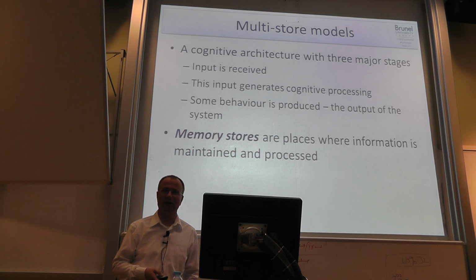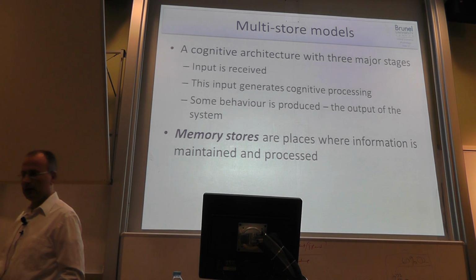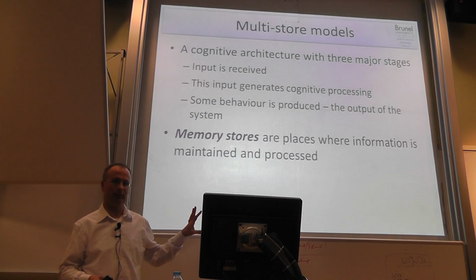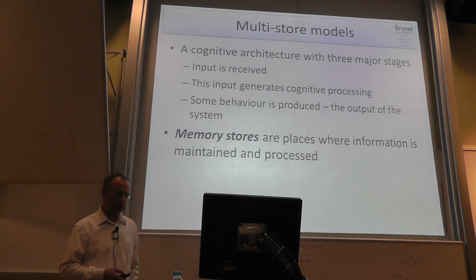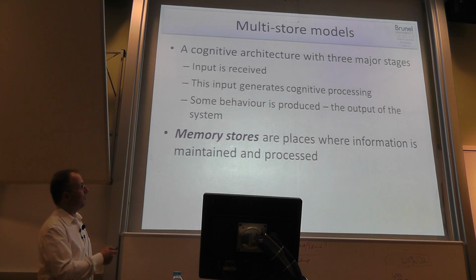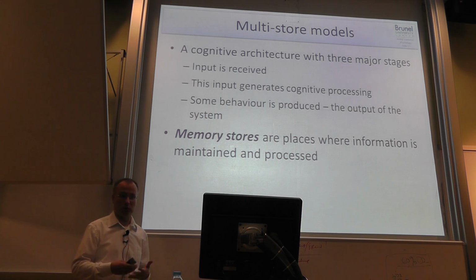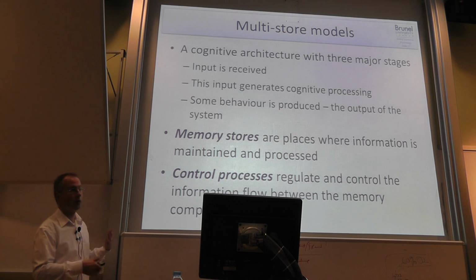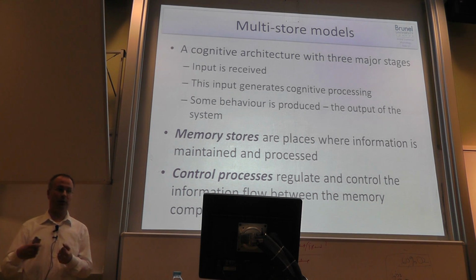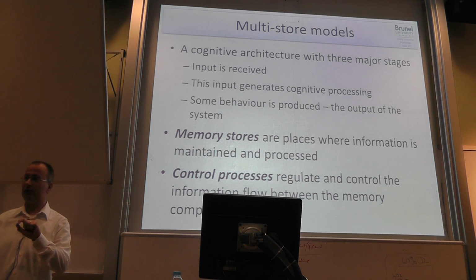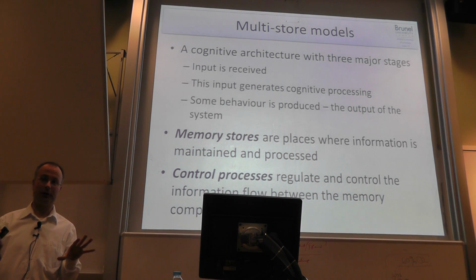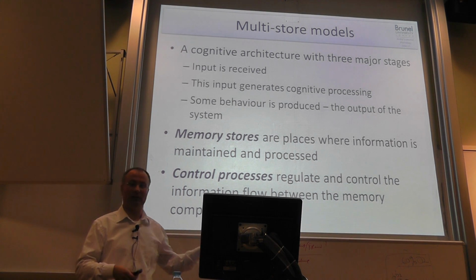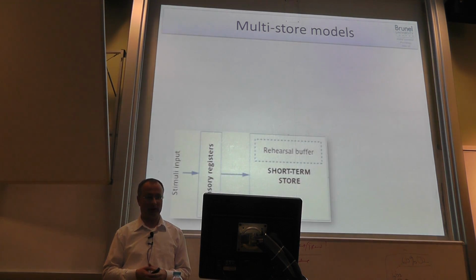Is that model used in relation to attention? Attention is part of the model, but it's not an attention model, no. And in this model, we have memory stores, which are different places where information is maintained, processed, and stored. And we have so-called control processes, which regulate how the information flows between the different stores and how it is processed. We will go through that in a little bit more detail in a moment, so then it becomes, I guess, a bit more clear.